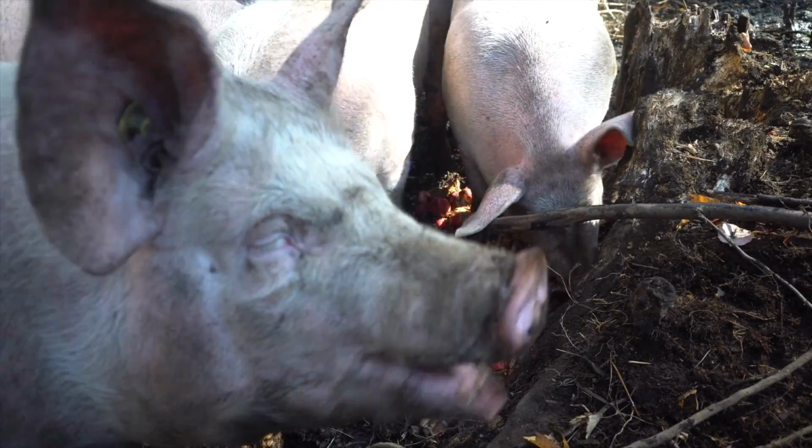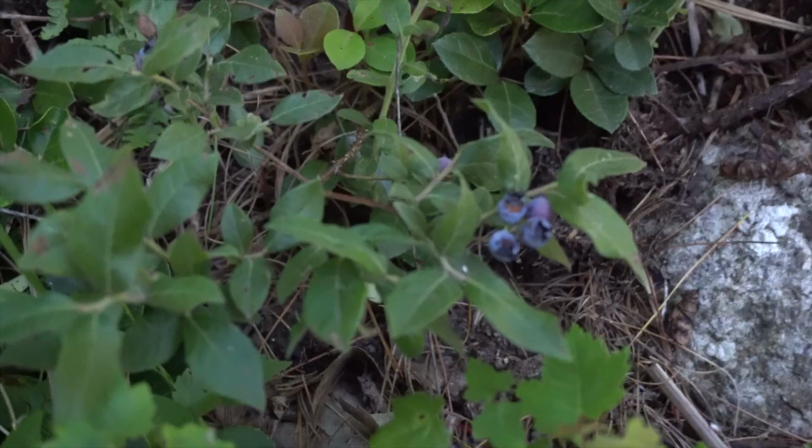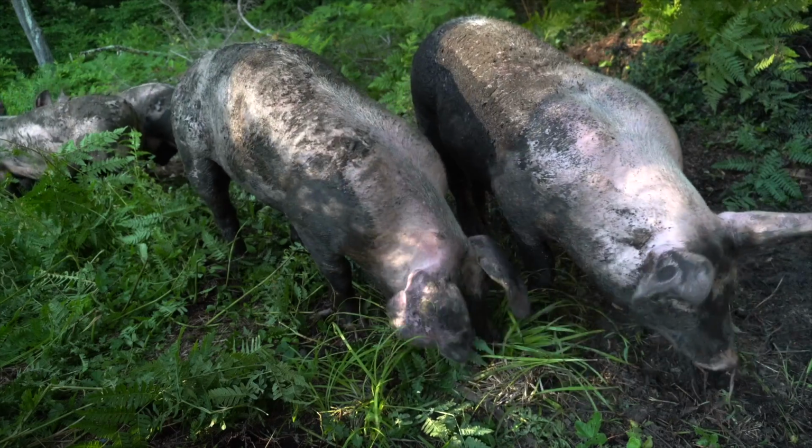They're pretty good, huh, guys? So why feed pigs apples at all? Pigs for most of their life, at least where we are, they get grain. They get that grain in addition to anything they find out here in the woods. In the fall time, that would be acorns, beech nuts. In the summertime, that might be blueberries, blueberry bushes, depending on where we put them. Almost always it includes grubs and shrubs and foliage off of the low-lying plants, vegetation that you see here.